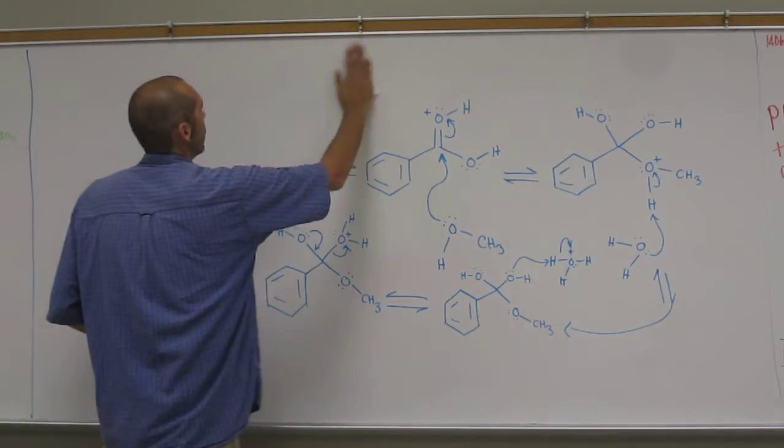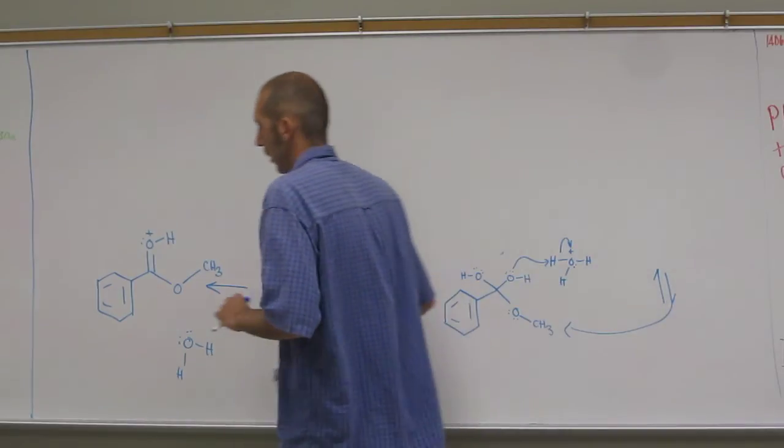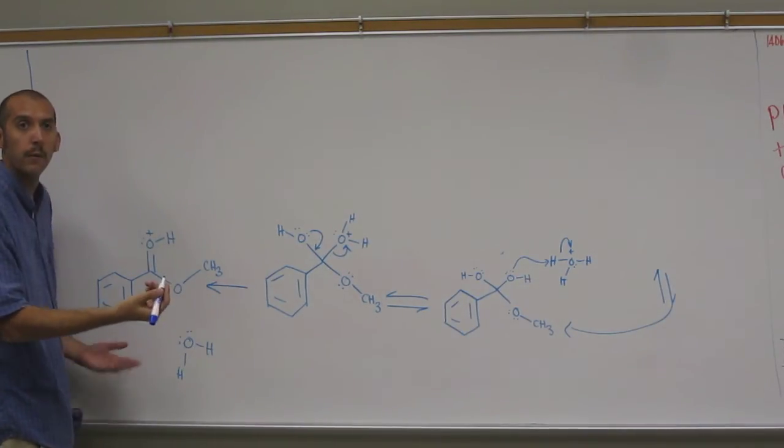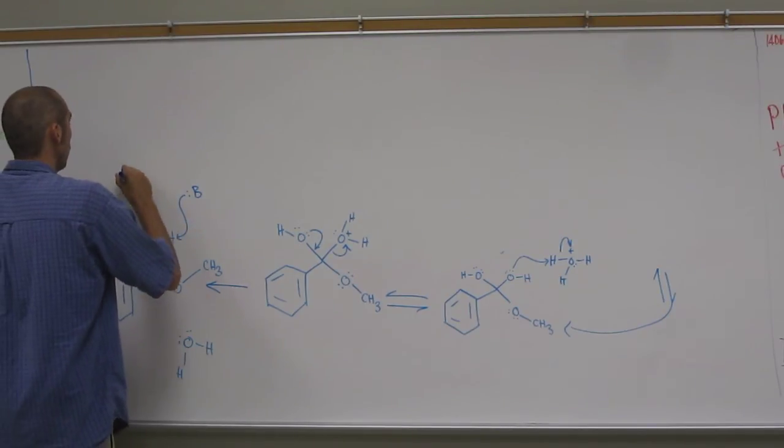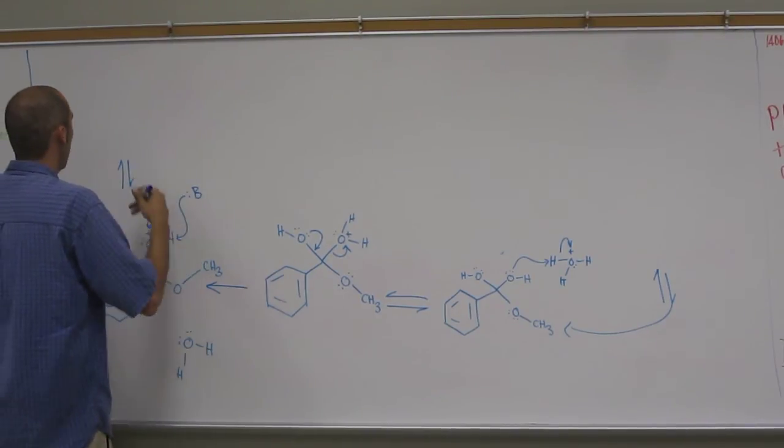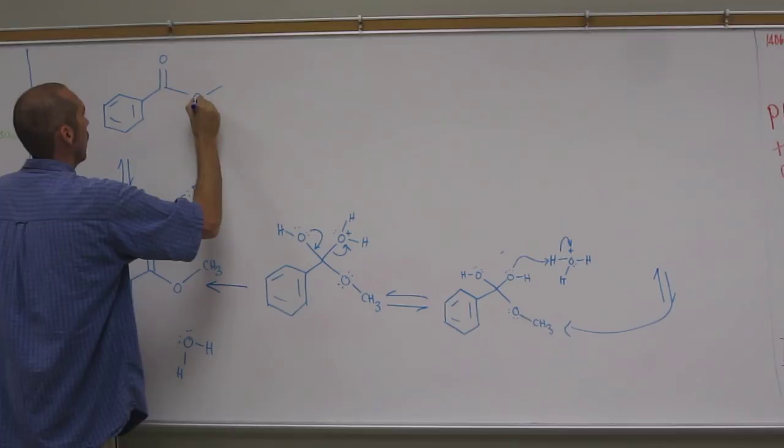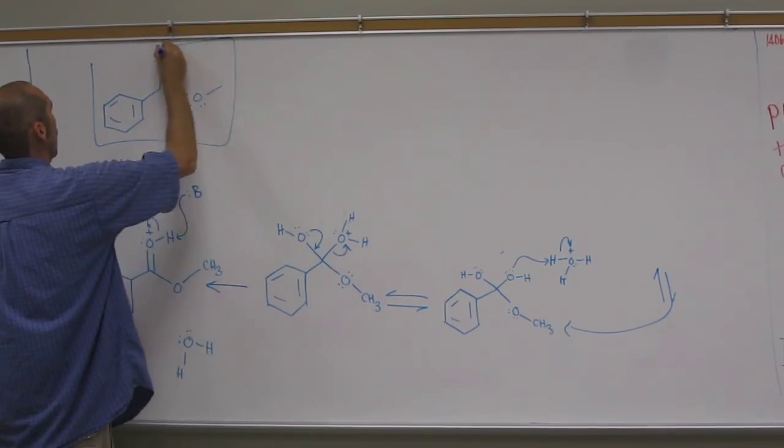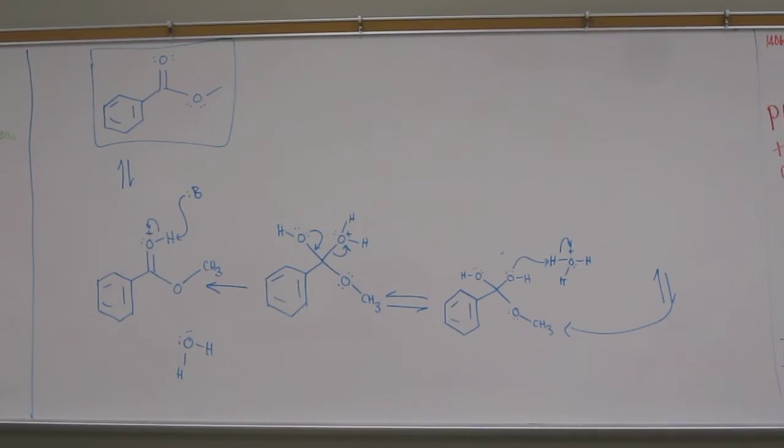And then I'm gonna erase everything on the top here so we can do that final step, which is just another acid-base reaction, of course. You can use water or methanol, anything. In fact, let's just use general base, probably methanol at this point. Well yeah, and then you're gonna wash it out of course, so maybe water or whatever. That's your product. So if you notice, it's like that same mechanism. You're making that electrophile, right? Super electrophile attack, acid-base, acid-base, acid-base until you get to the Le Chatelier's principle product. If that makes sense. Is that cool? Any questions on that one? No.